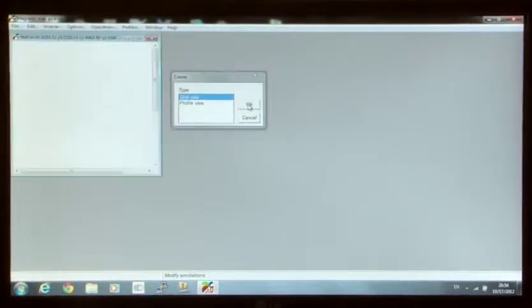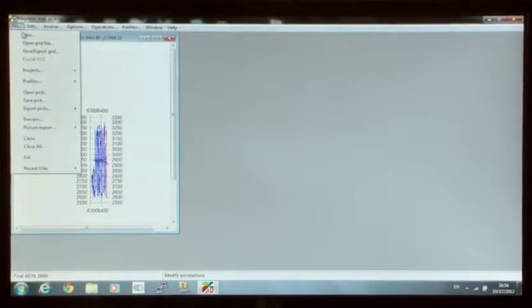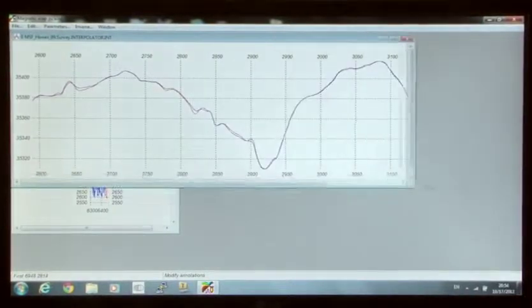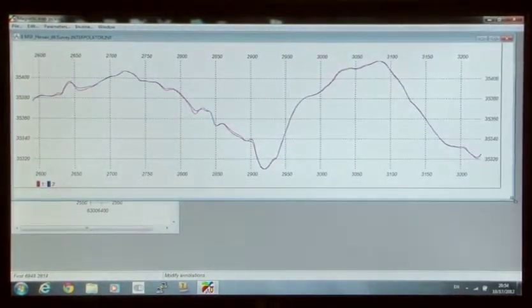File, New, Grid View to display grid locations. File, New, Profile View to display profile information. Most of our work will be done with profile data.